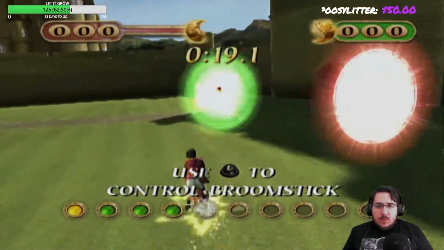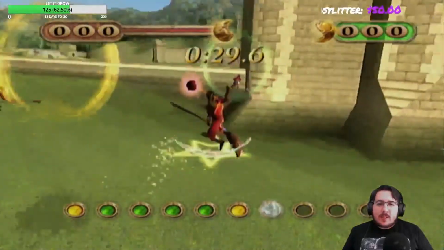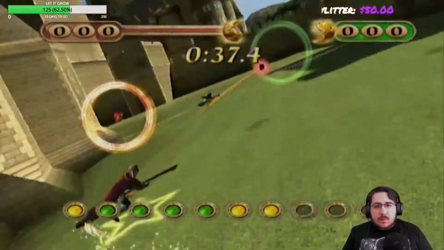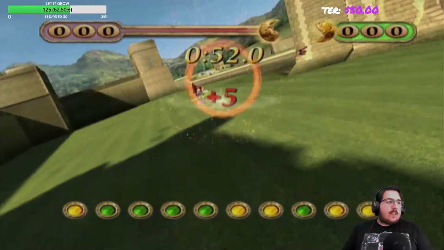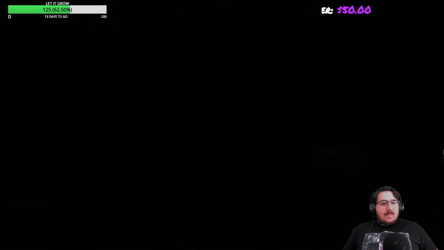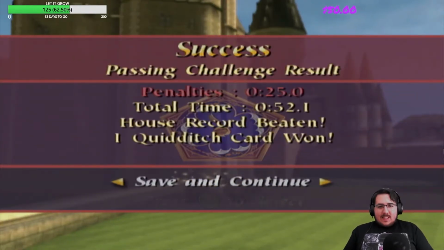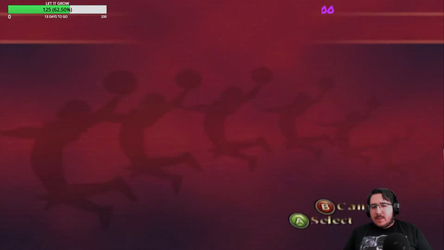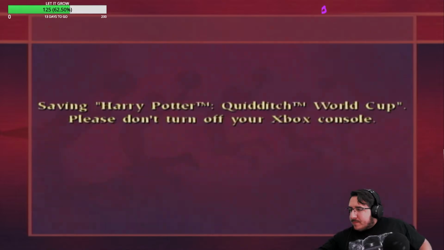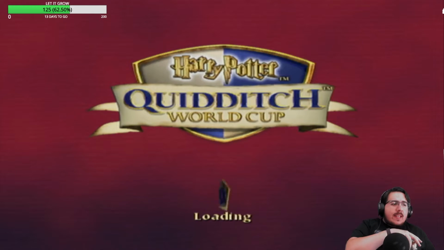Cool. Hog. Like, I was holding that A, and then she turned into a yellow. Perfect. Perfect. Perfect. I did it. Wow, we've won a new Quidditch card. I did it. I beat the house time. I won a Quidditch card. Yeah, take that. But a bit, now it's like, and then the real house time is actually 50 seconds.